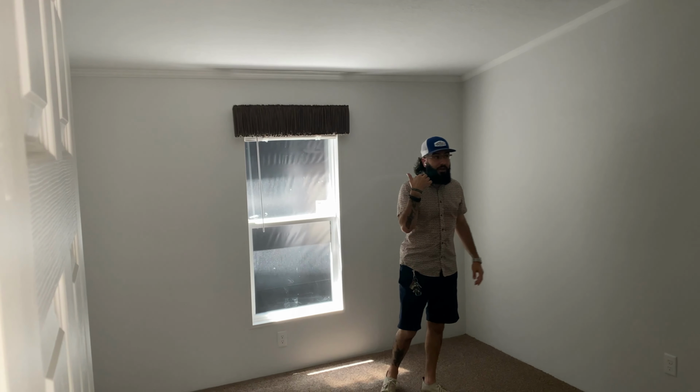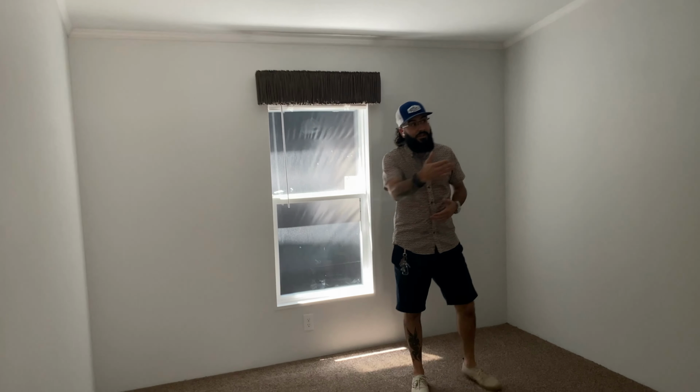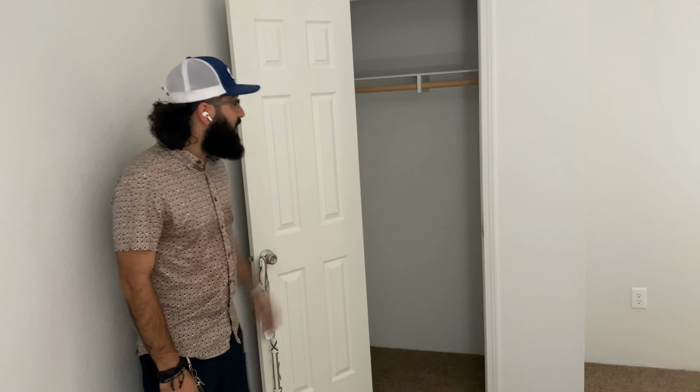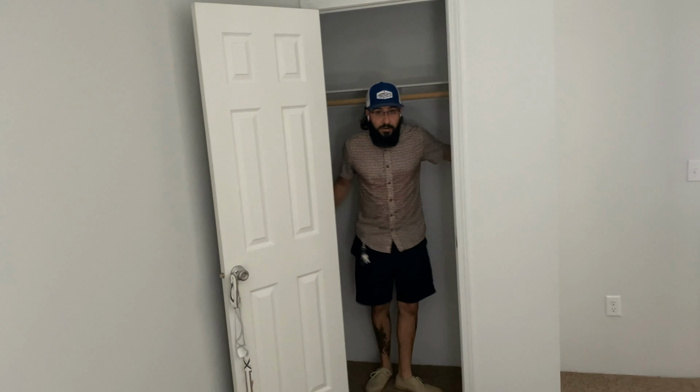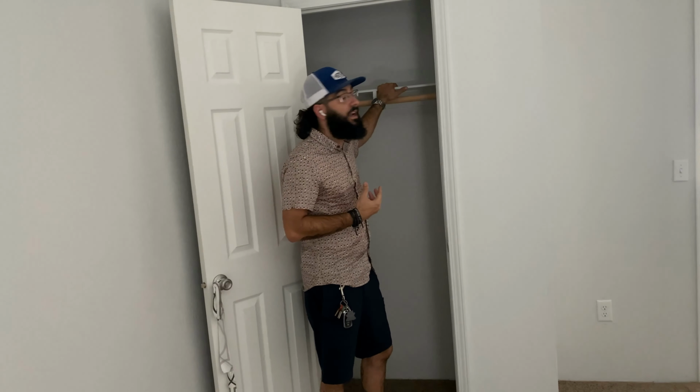And one thing I do want to show you, and I had some people bring it up in some other videos, is the closet. So come over here and take a look at the closet. This is a guest bedroom closet typical for Solitaire. So as you can see, it's not tiny. I mean, it's not a walk-in, but you can fit plenty of room in there. I'm in here, arms spread wide. They even tape and texture the inside of the closets, y'all. So that's one thing to think about. Some manufacturers are just going to put the board and batten strips inside here. We're doing the tape and texture throughout.